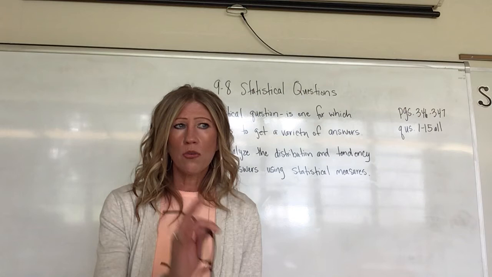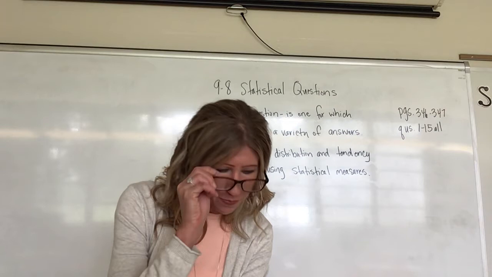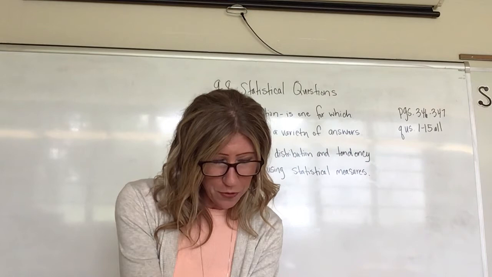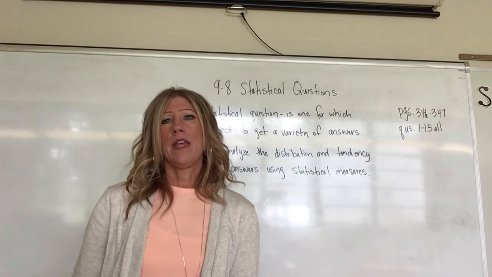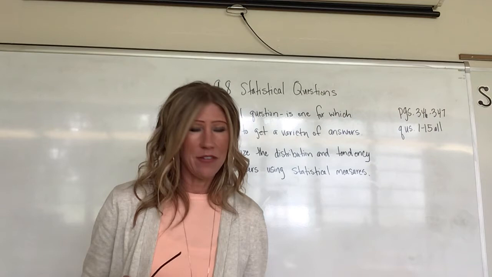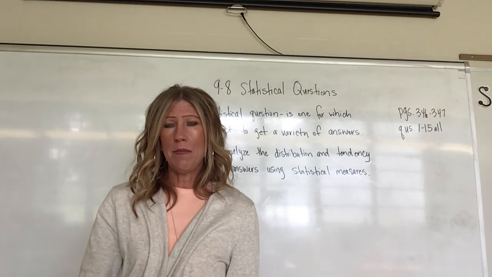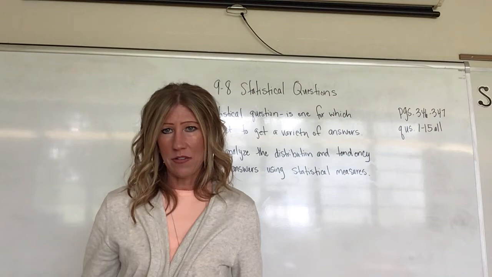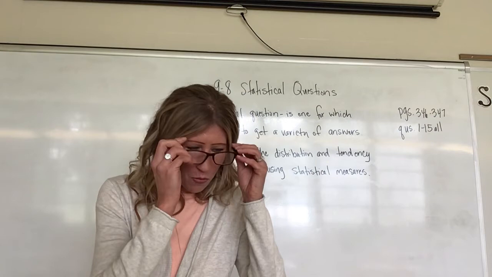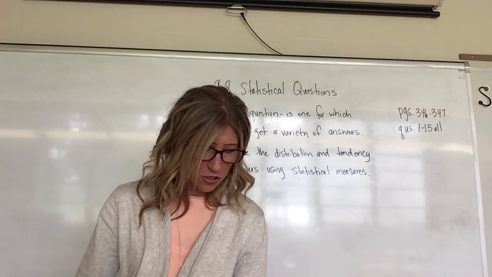So they've given us a couple examples there. And the first one said, would you prefer to vacation in sunny Bermuda or rainy London? Well, we need to take those adjectives out of the question and just ask someone, would you rather vacation in Bermuda or London? Take the adjectives out, even if you think they were trying to persuade people to say Bermuda, but maybe you do love rain, so you're like, oh, I'd love London. We need to take those out and just ask the basic question. We don't need to have our preferences put into the question. We want to get true data, so we need to make sure that we're not trying to persuade someone with the question. So a better question would be, would you prefer to vacation in Bermuda or London?